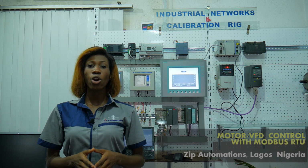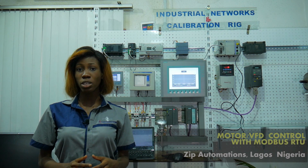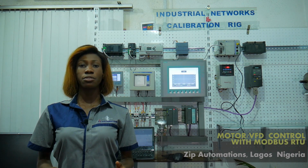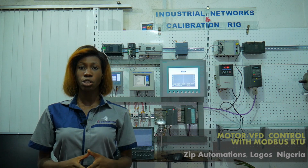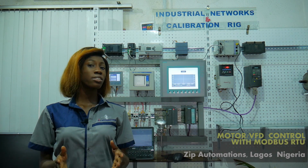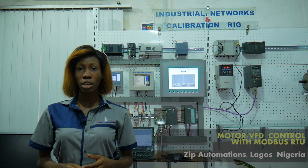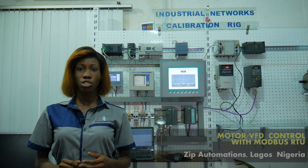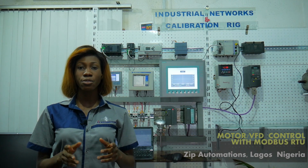Fieldbus technology offers you a simple and convenient way of controlling drives and other field devices and integrating them into an industrial automation system. Having the basic knowledge of the traditional voltage and current control is good for an automation engineer, but having knowledge of Fieldbus is even better.